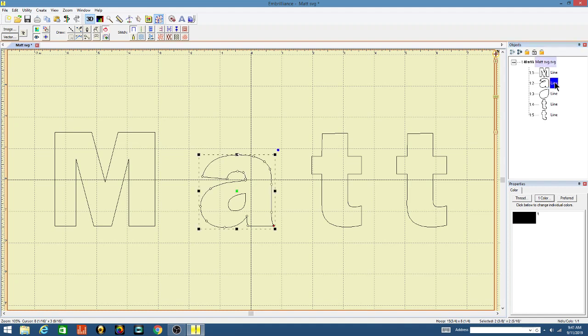We want to combine that and make that into one complete shape. So I'm going to select the outline, and I'm going to select the inside shape. We'll come over to our letter A, and we are going to right click and combine with hole. Now you'll see everything is selected. Our nodes are showing up inside our letter A, and when we come back to the objects menu, we now have a letter A with the hole combined. So now we're ready to go ahead and start digitizing this SVG. We are going to first convert our SVG into a running stitch, and this will be our position stitch that we'll stitch out first on our fabric.